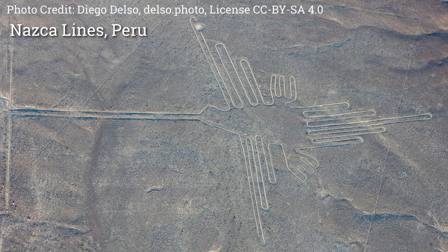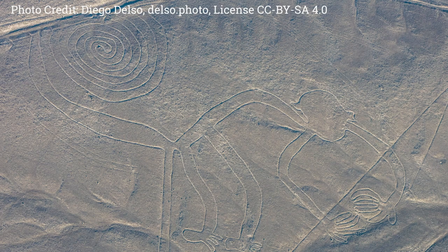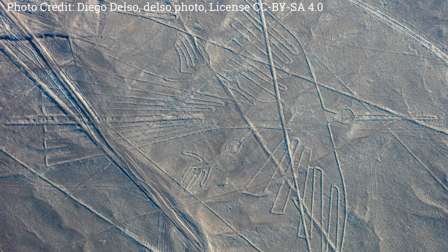Another example are the Nazca lines found in Peru. These 2,000-year-old geoglyphs were made by removing the soil and rocks to create the brighter colors you see as lines. There are over 50 different geoglyphs depicting different plants, animals, and designs, which can only be fully seen from the air. The Nazca people started with small images and progressed to bigger designs as time went on. The reason we can still see these geoglyphs is because the sandy soil of the dugout area contrasts so starkly with the rusty color of the topsoil.